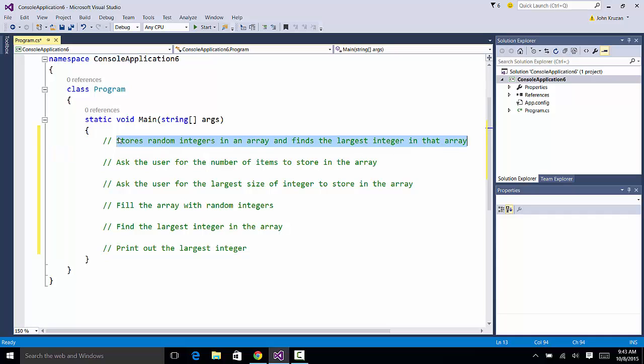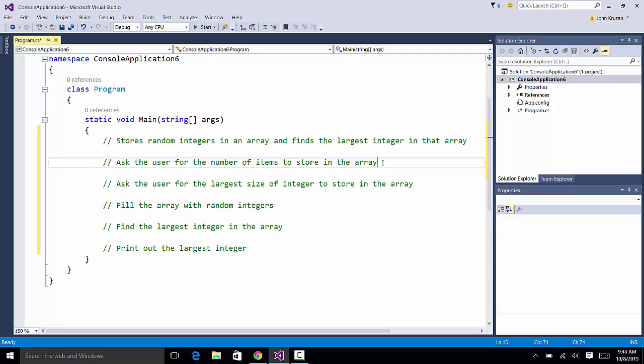So I like to work this way, where I put in some comments and build what I call pseudocode. And this is the highest altitude version of pseudocode here. This is just a description of what I'm attempting to accomplish. I might then break this down into smaller pieces in more code-like terms if that was a complicated thing. So let's start off here and see if we can build some of these things.